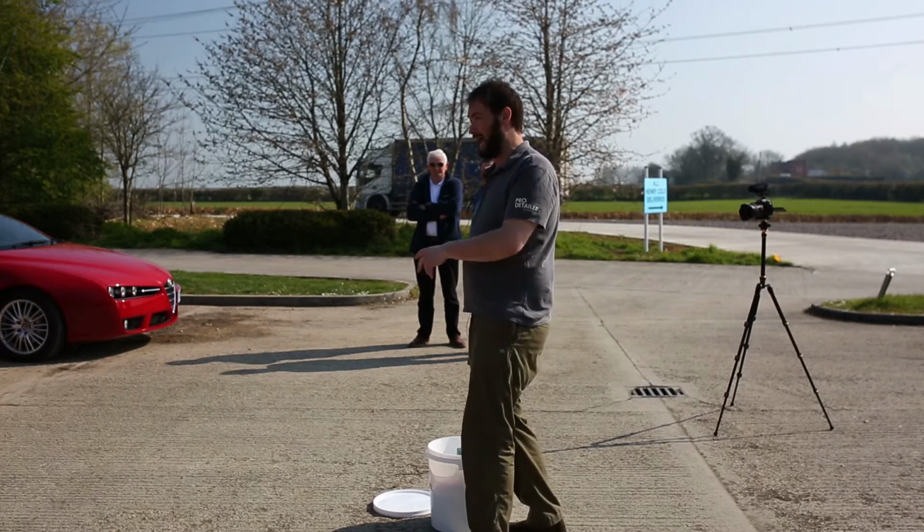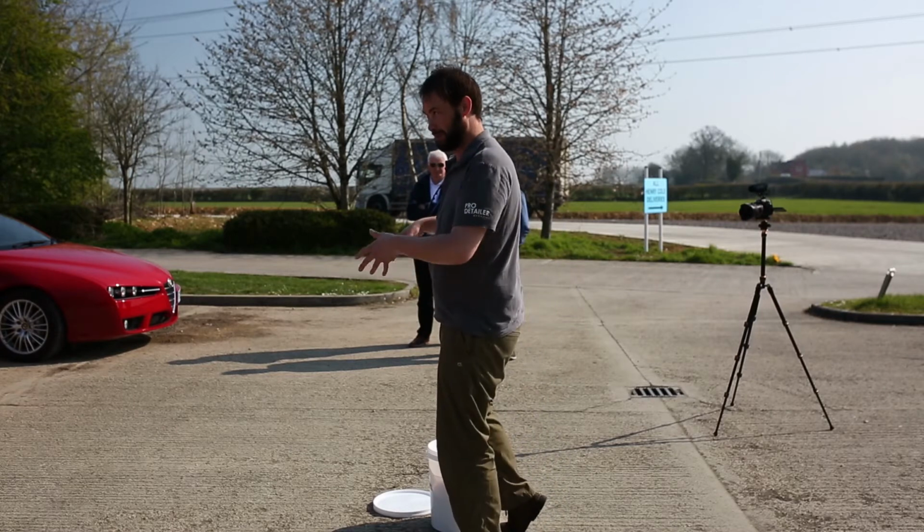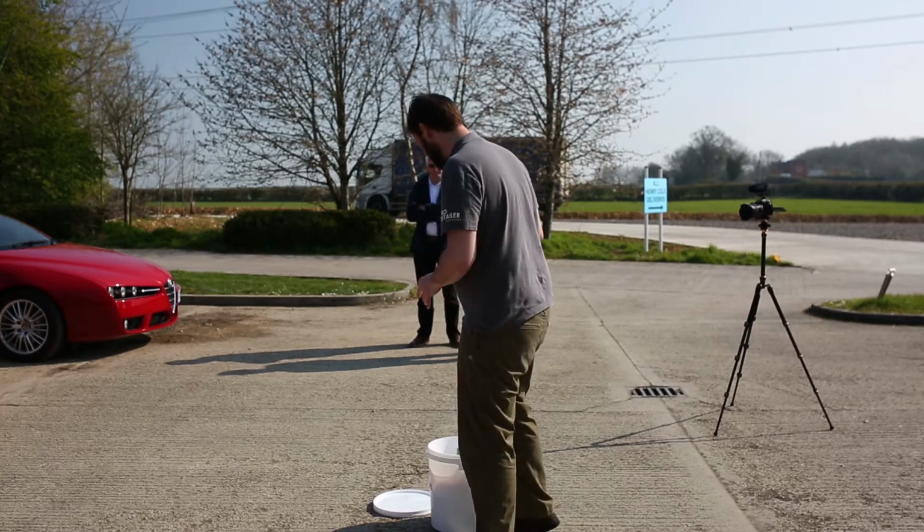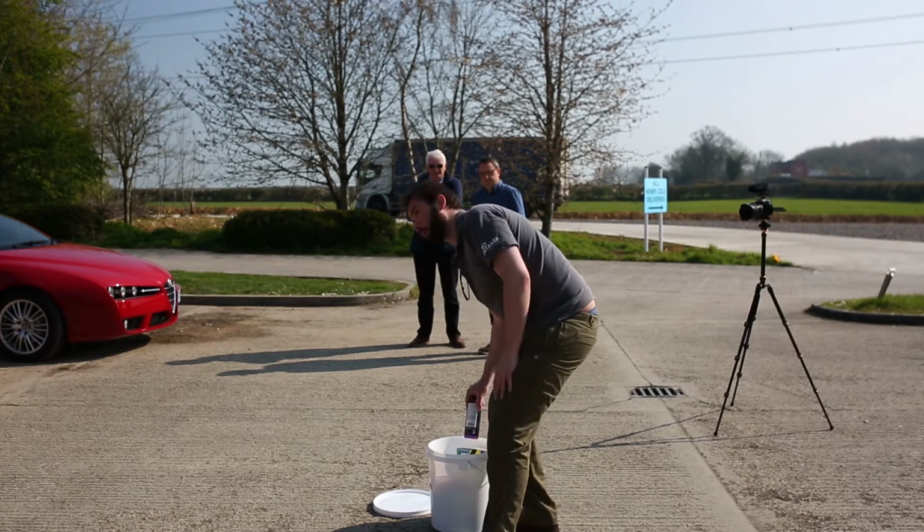So I'm hoping you already have 1 bucket at home, at least, and this is your 2nd bucket, so to speak. And we've put a grit guard in the back of this as well. So we'll start with what we call the pre-wash procedure.